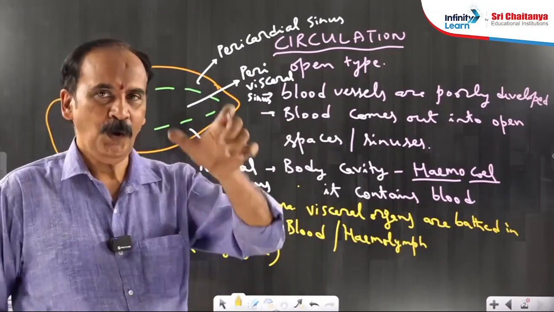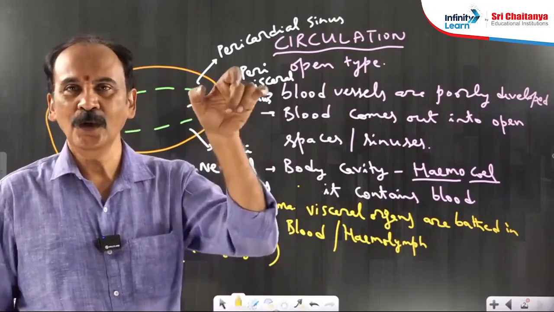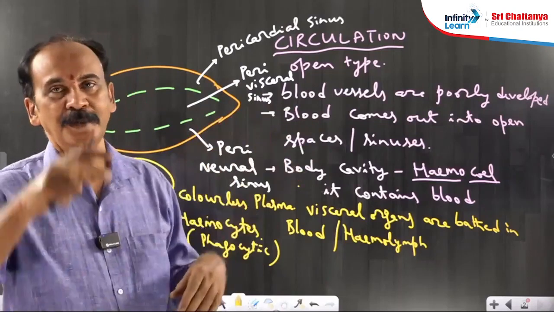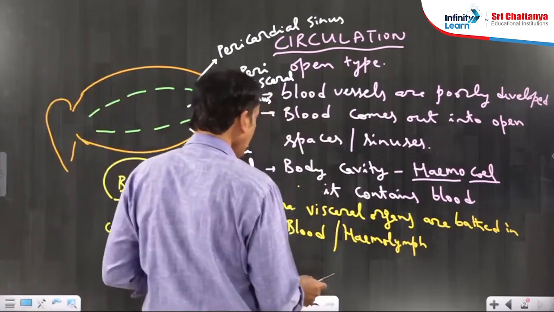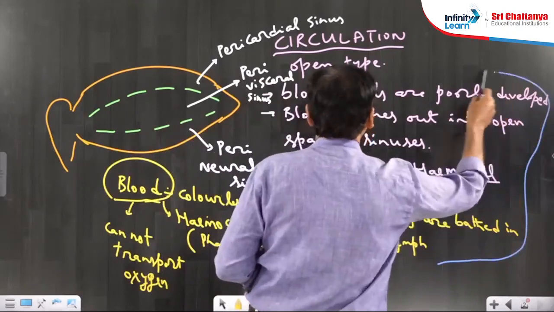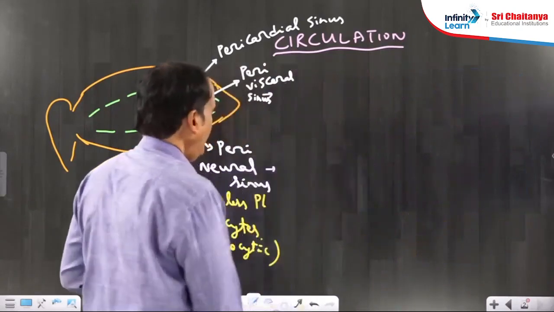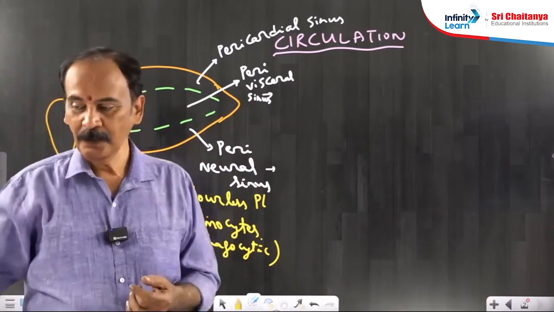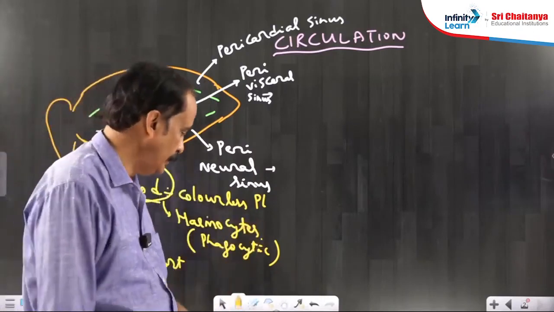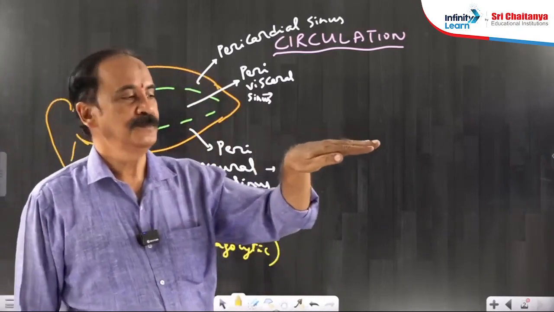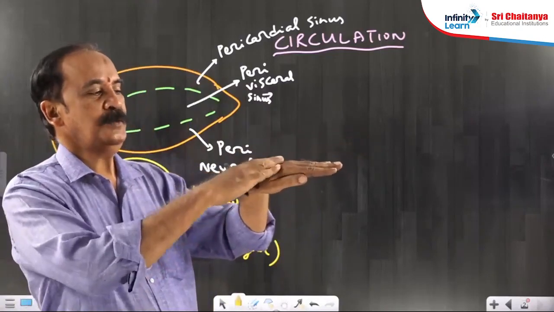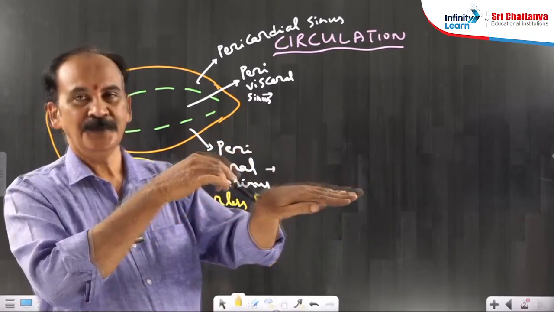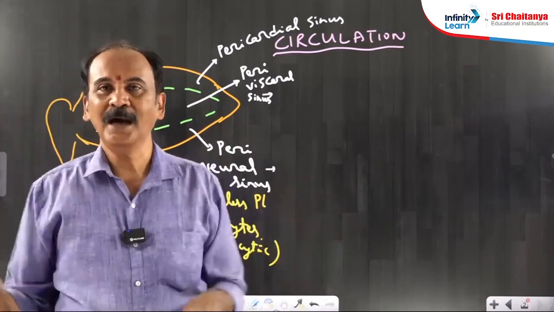Heart in cockroach is a long tubular and muscular structure present in the mid dorsal side in thorax and abdomen. Cockroach has the heart located mid dorsally, in the thorax and the abdominal region. Say for example, this is the animal, cockroach. So this is dorsal and this is ventral. Mid dorsal means the middle of the dorsal side. So exactly in the middle of the dorsal side you will have heart chambers being present.